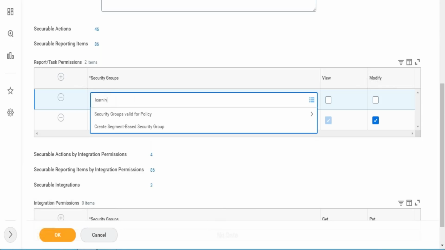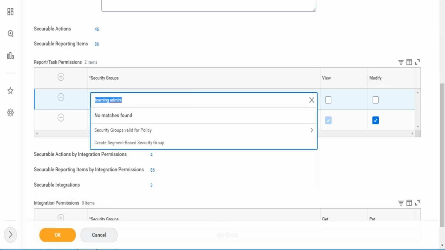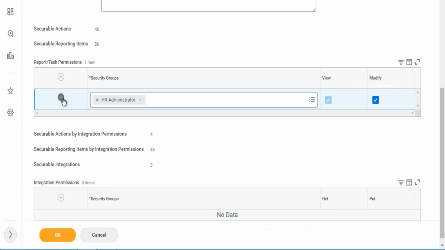If I'm trying to give access to learning administrator, I'm not getting it because it is not available in this tenant. So basically, whenever you're implementing a module, you'll be creating all the user-based security groups like learning administrator, recruiting administrator, compensation administrator, payroll administrator. You'll be creating these first, and those are a kind of super users where you create complete permissions.